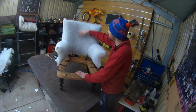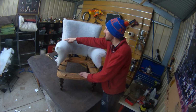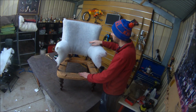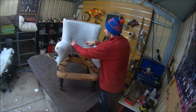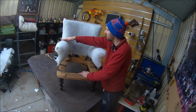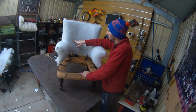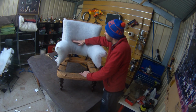Now with the back, what I think I'll do is I am going to do a seam on this piece that runs through there, because remember I said in the first video I was going to put a button there, there, and 2 there, so 4 buttons to pull that in on that shape. So I think I'll put a seam through there so the buttons can sit on that seam and pull that in.